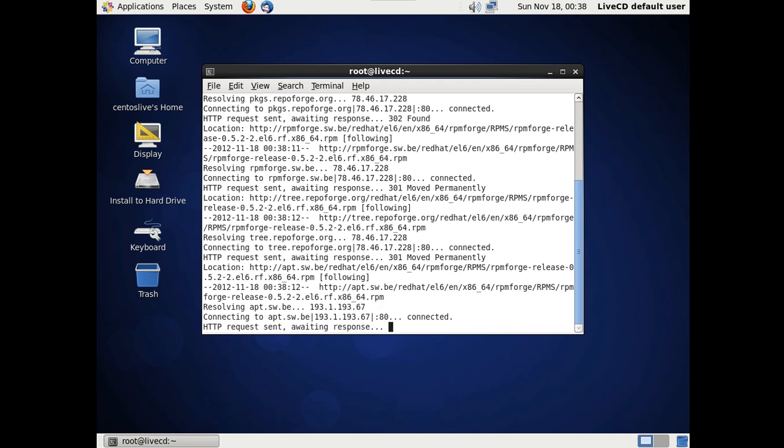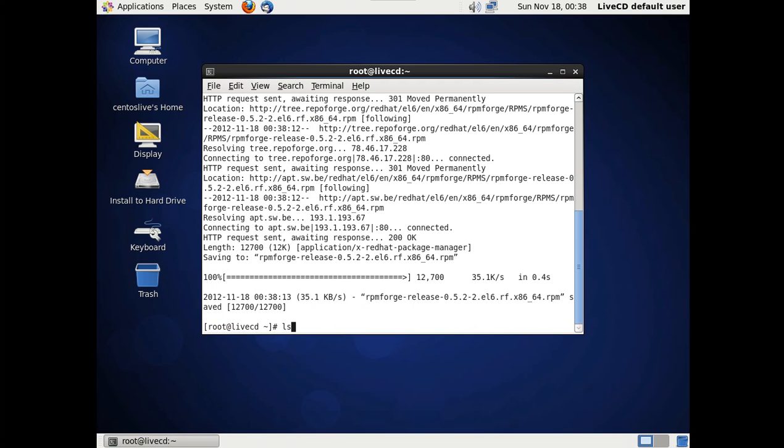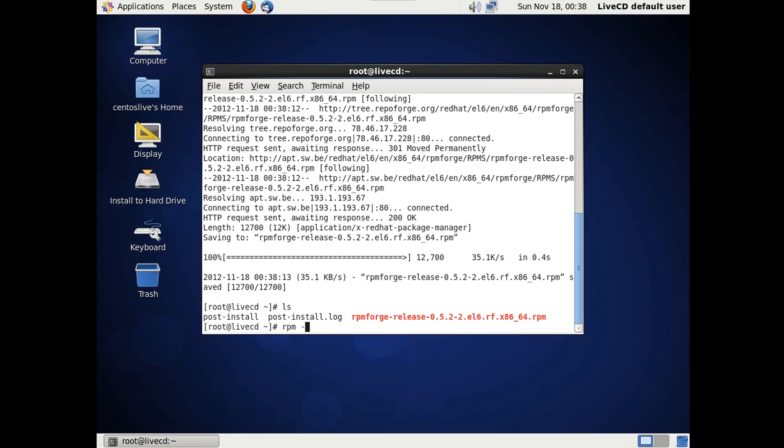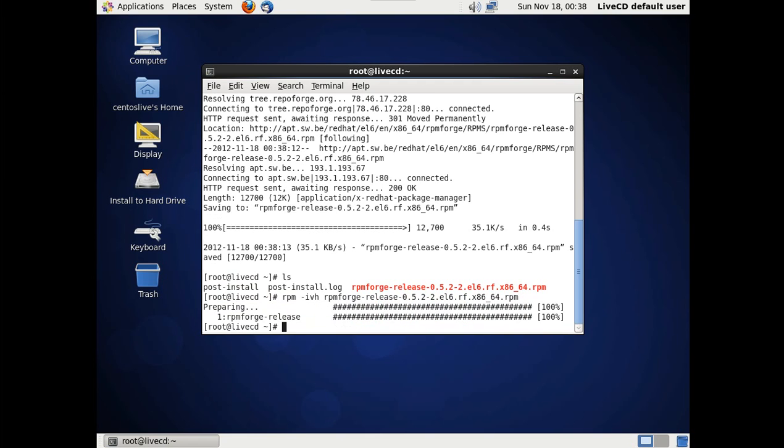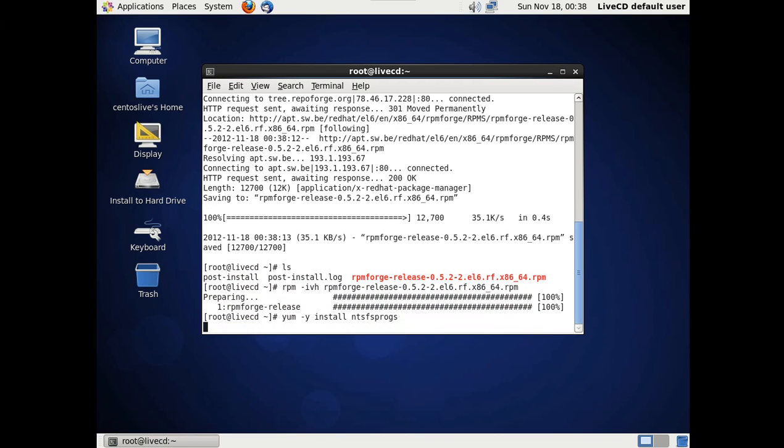Did I type it in right? Oh yeah, okay, guys. Cool. Okay, so there it is. rpm -ivh rpmforge. So let's install that. And then we do yum -y install ntfsprogs. Okay? Cool.